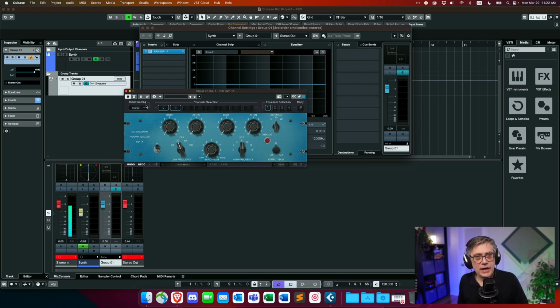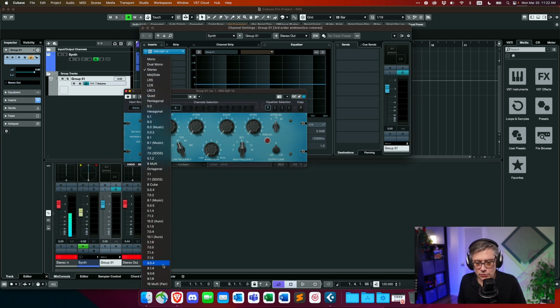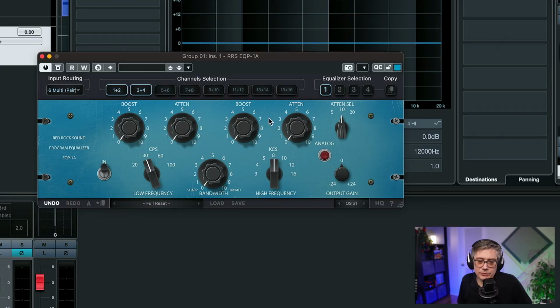And now if I have a third order ambisonic signal, which essentially means that I have 16 channels, I can change that to any settings that I want. But the one thing that is really the only thing useful for ambisonics would be the 16 channel multi settings here. And the problem really is that in this particular setting, they have grouped pairs of channels. So they have grouped 1 and 2 and 3 and 4 and so forth. And while this seems straightforward and something that seems natural to do, it actually turns out to be particularly useless for ambisonics audio.